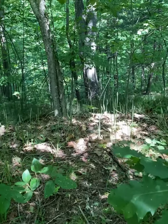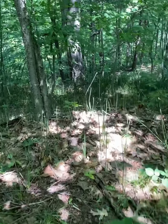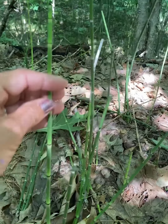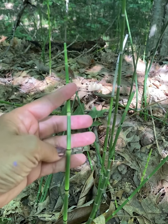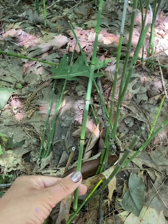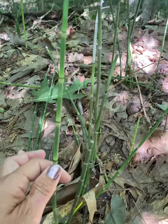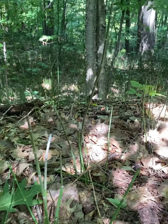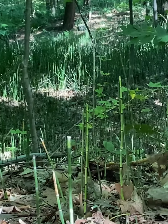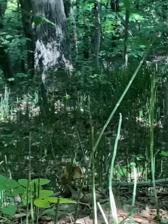I found a new trail that goes behind the village, and it's pretty neat because there's all of these horse tails. These are around from the dinosaur times, and they were also used as medicine for the Iroquois people. And if you look down in there — I don't know if you can see — it's like a whole valley of them. I've never seen this many all together.